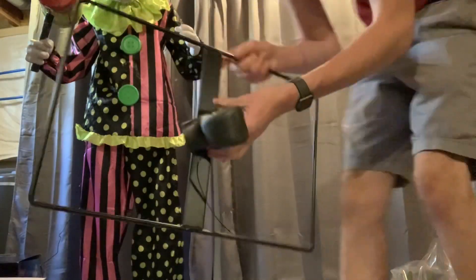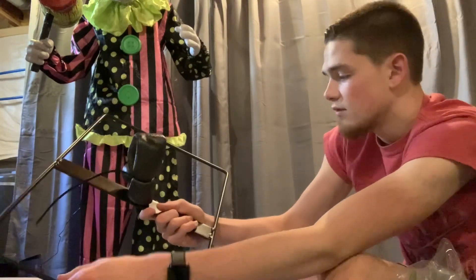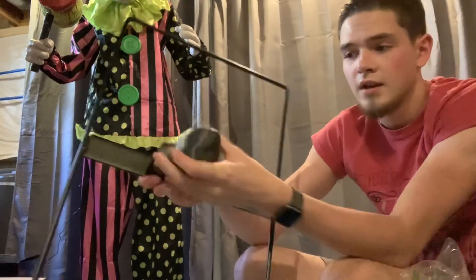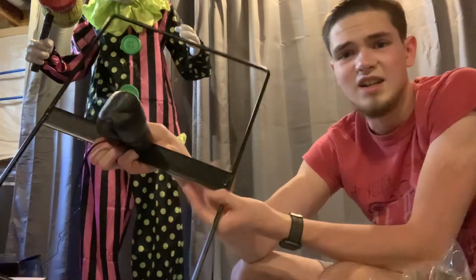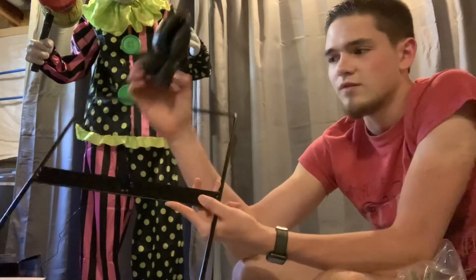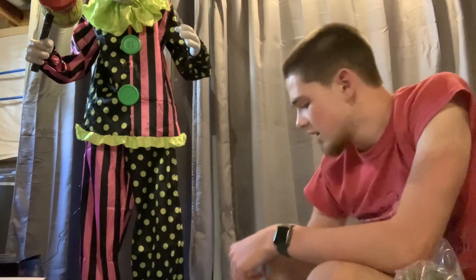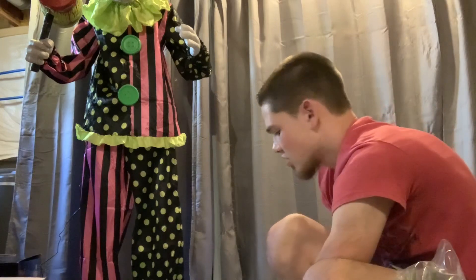And here's the base. The only thing I really have to complain about with this specific model — and I believe even the past couple models of this witch — the base is metal, which is really nice, however the pole is right directly in the middle. If they could have done two, one on each side, that would have been better. I wish they would have done that because she does kind of get tipsy a little bit based on the way she moves. Maybe she could sit sideways and that may help it.